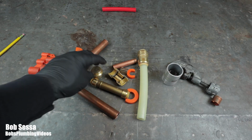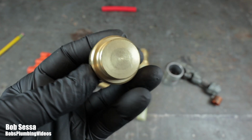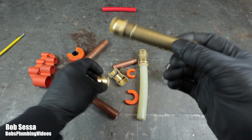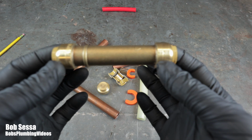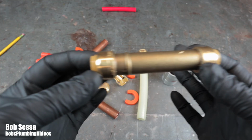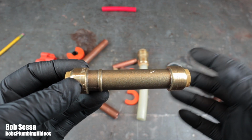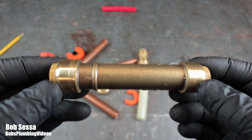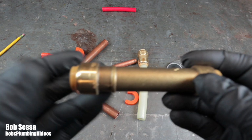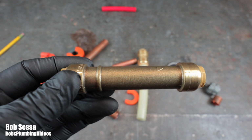So I use these to make temporary repairs. That's my use of Sharkbite fittings. I carry 3/4 inch, half-inch caps, couplings, and I also use these repair couplings where you're able to make a repair in between two pieces of pipe. You can slide this literally on the pipe and then slide it back. You make a temporary repair, kind of similar to a union fitting, but they're particularly great when you can't get a 100% water shutdown, because the water can be actually running, and you can still use these and make a watertight seal.